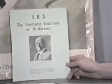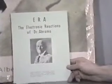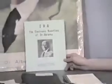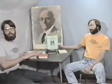Now, over time, he found that he could eliminate the test subject, the one that was used for the rubbing, the detecting person. He found he could eliminate them by putting a series of resistors in line and eventually rubbing a glass plate which had a coil underneath it, rather than rubbing a glass rod on the person's abdomen.